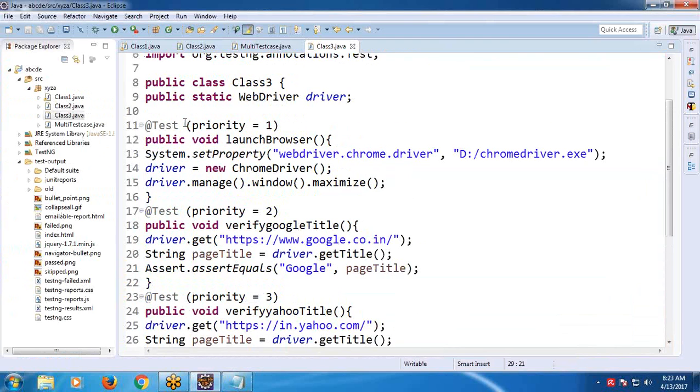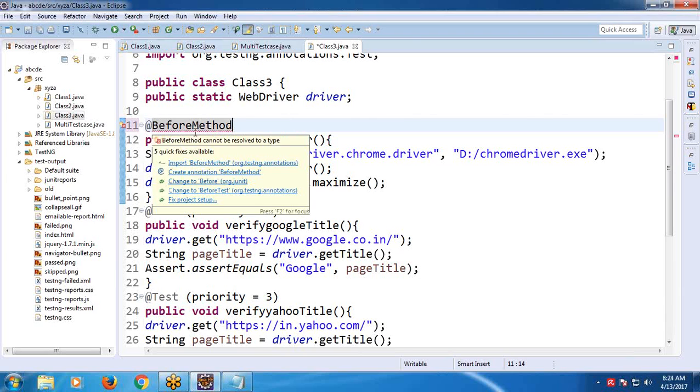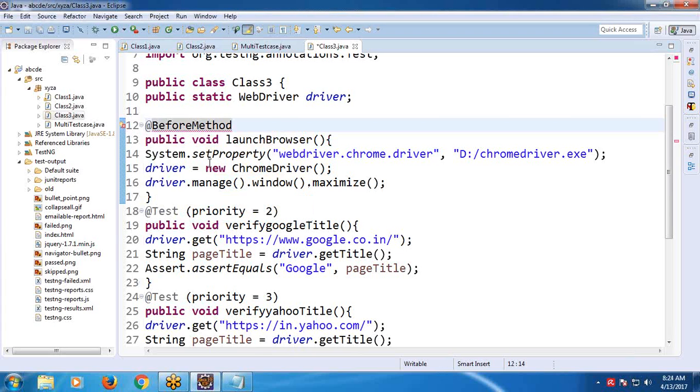Now observe, Jyotirmai. First one, change the annotation. Before method. At before method, it is also an annotation. Next, import the before method annotation from TestNG.